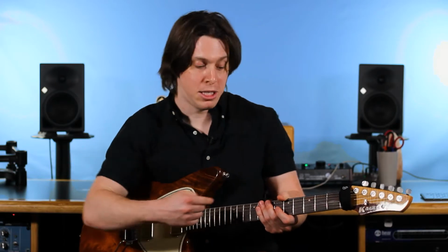And let me let you guys in on a little secret here. How you fret a note on the guitar, the string needs to be pushed into the fretboard. I know, who would have thought?